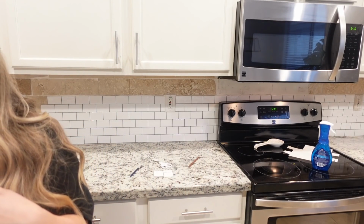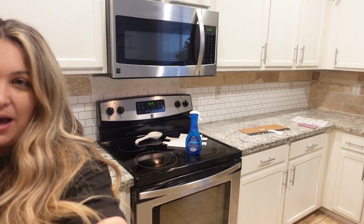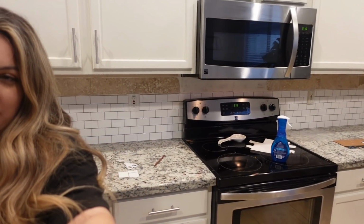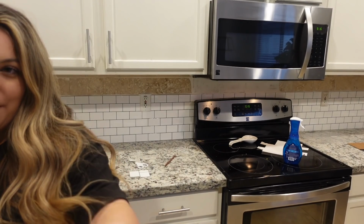So I kind of messed up the outlets. I tried my best. That was the most difficult part, just getting it all lined up. But I think so far it's looking really good. It just looks so much better than it did before. So this is how it's coming along. I just wanted to give you a little progress update. So yeah, we're almost done with the back wall. We just need to do maybe 3 tiles high at the top.